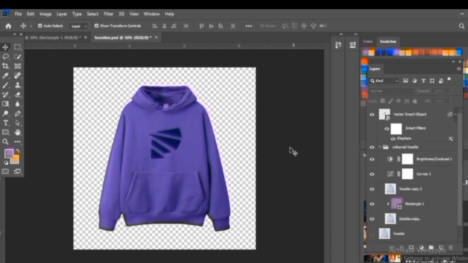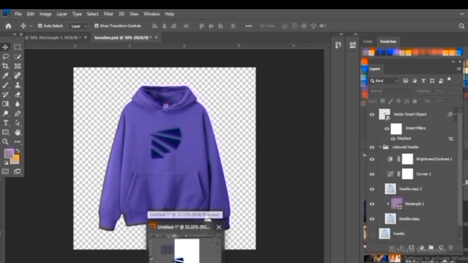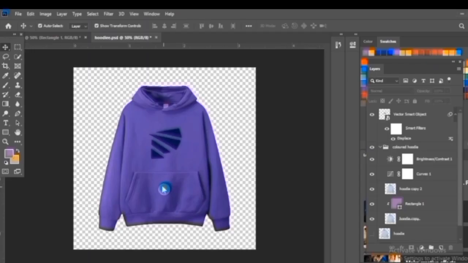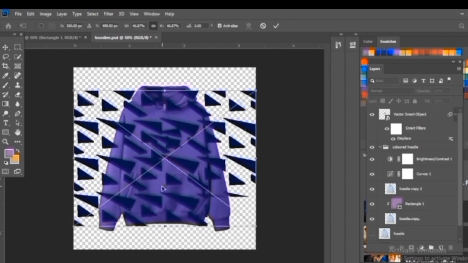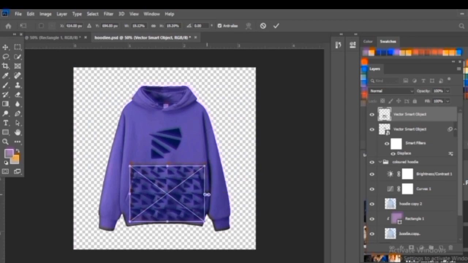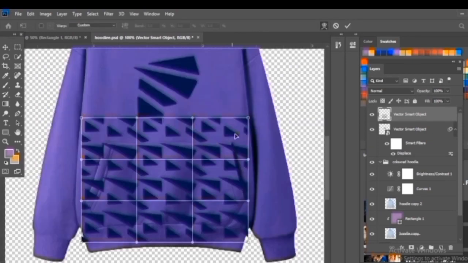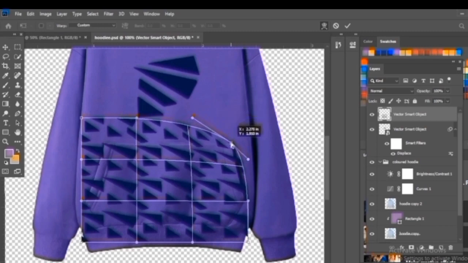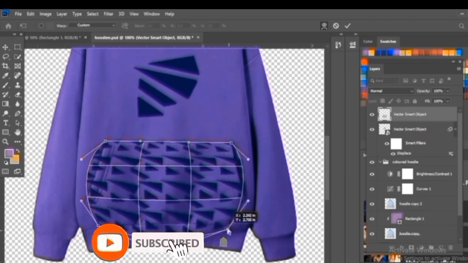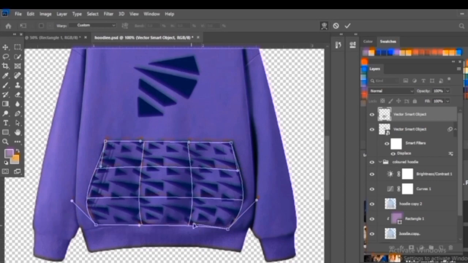So with that, I'll get my pattern to customize my hoodie. So I'm also going to drag this into Photoshop. I'm going to be placing it here like this to wrap it around the area that I would like to see the design. So I'm just going to adjust it like this. And I'll press OK.